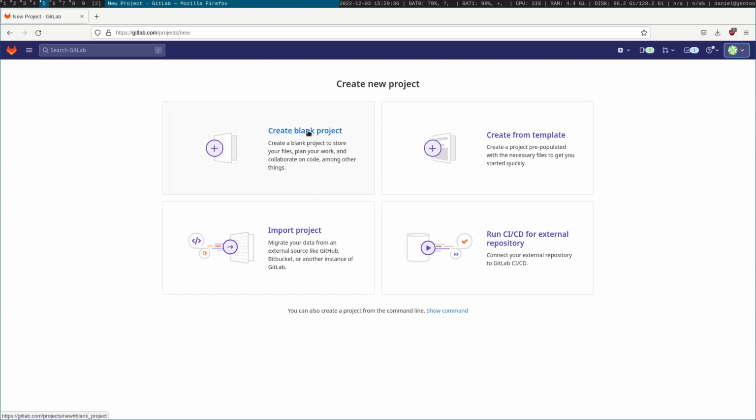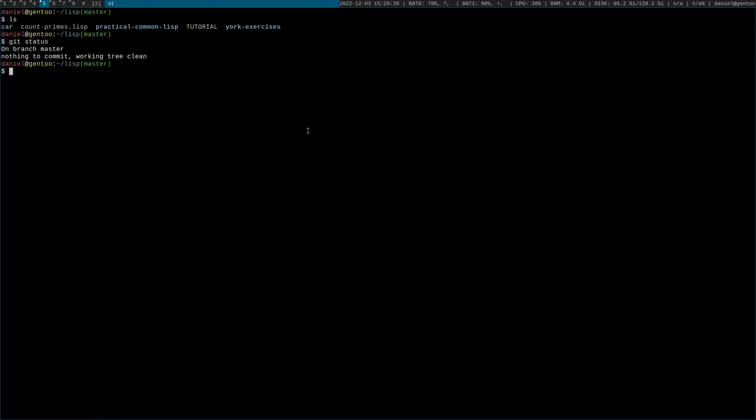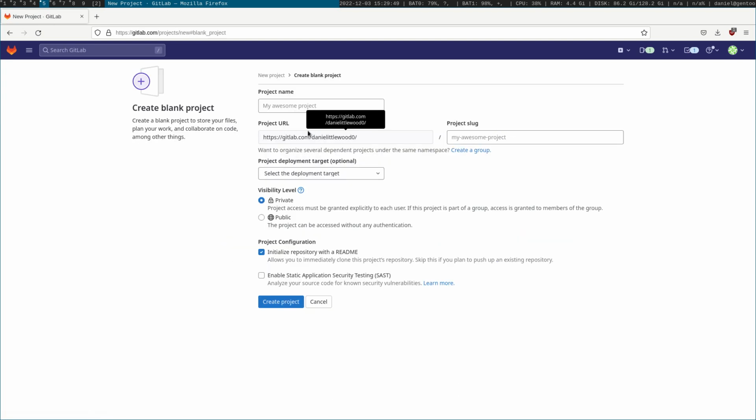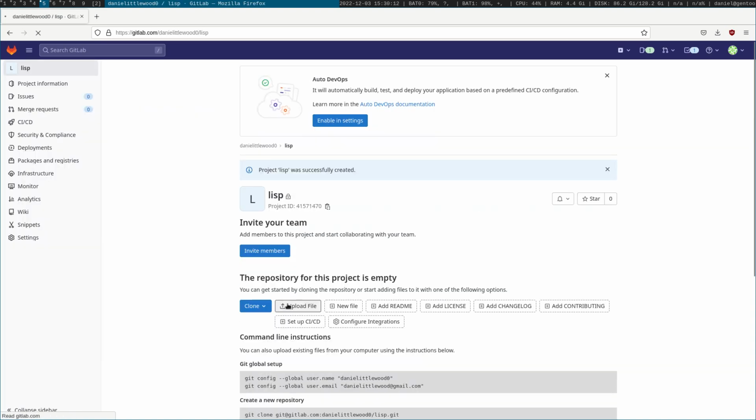There are lots available. So in order to be able to push to or pull from GitLab, I need to create a project. Instructions for other platforms are probably extremely similar. So what does the project look like? I'm going to call it Lisp because that's the name of the local folder, so that makes sense. I'm going to make it private because I'm going to delete it like 5 minutes after this video. And I don't want to initialize it with anything because I've already got a project that I want to push, so there's no point in having them make files for me. So just create a project. I should just get a totally blank thing.